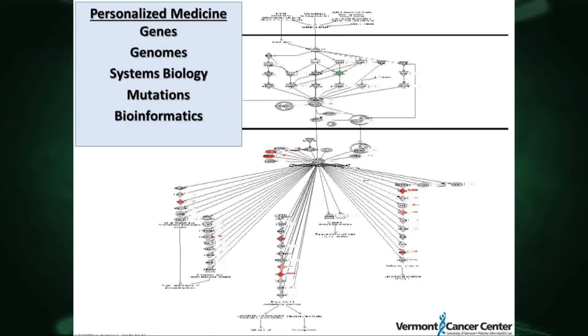And when we represent them, for example, we color the genes. The genes might be colored red if they're more expressed in a cell, green if they're less expressed, and they have relationships between them. If one gene turns another on, then we put an arrow between them. And so in the slide, we show a biological system that has red and green genes expressed more or less and lines between them. This slide is actually from work we were involved in that involved combination therapies for treating cells.